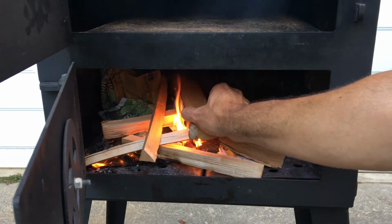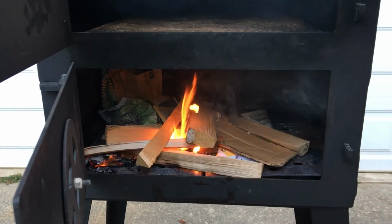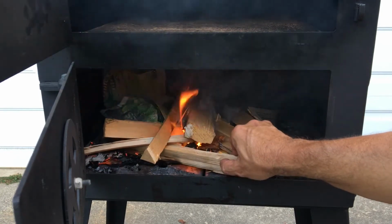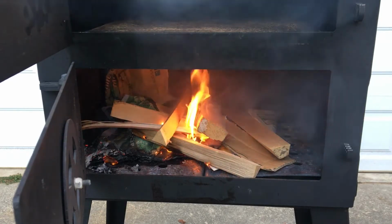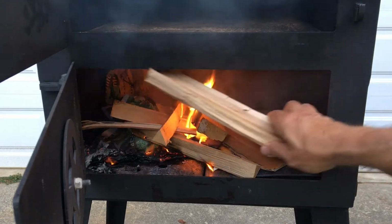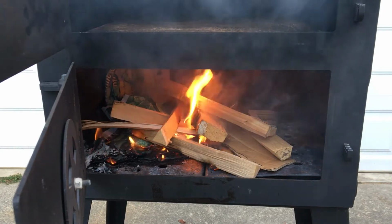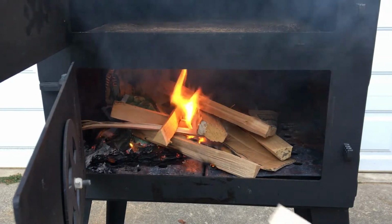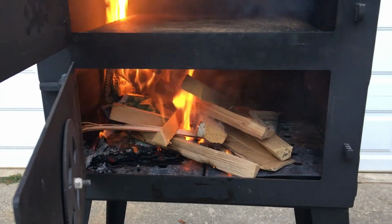Because the fire's not hot yet, I can rearrange the wood to maximize the burning. And there it goes. As the flames increase, I'll keep adding more and more fuel. The firebox is a little bit smoky when you first get started, but once the fire heats up, that smoke will disappear.